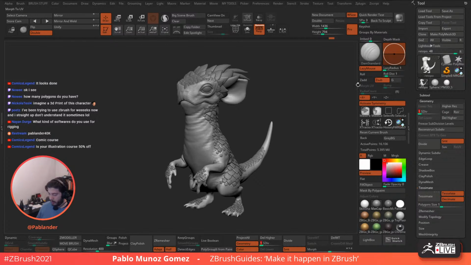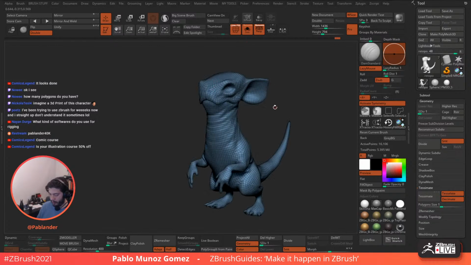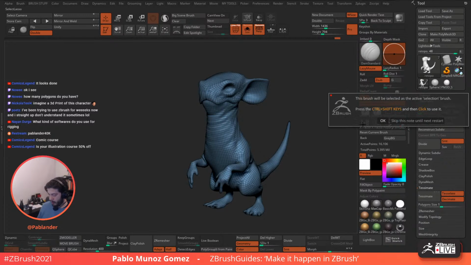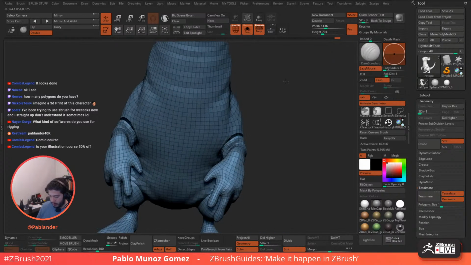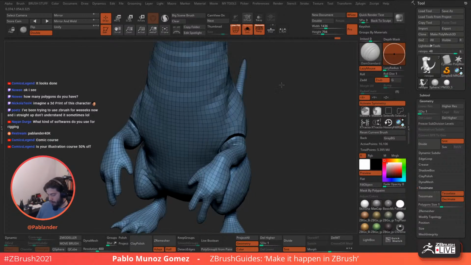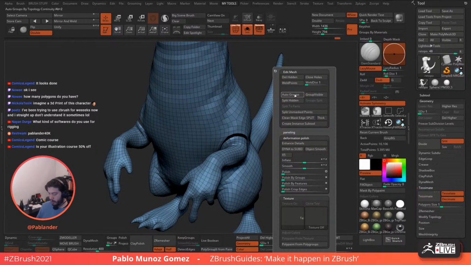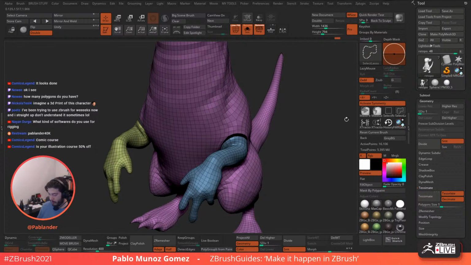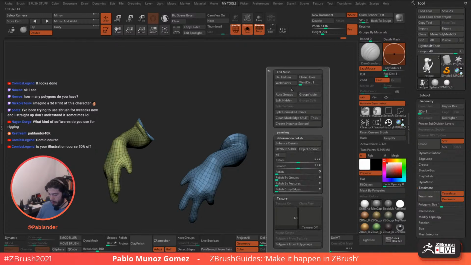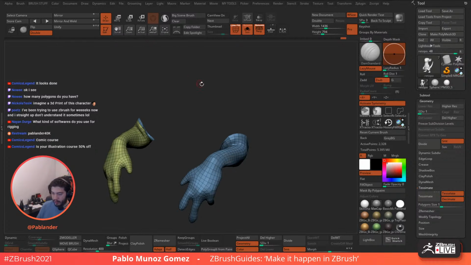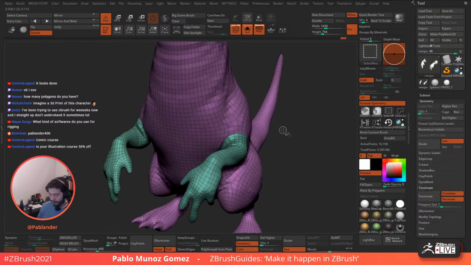So I can just go back to the lowest subdivision level and tell ZBrush that I want to isolate with the select lasso, holding Control and Shift. Yeah, maybe isolate that. Let's auto group, bring back the rest, or let's actually group visible.